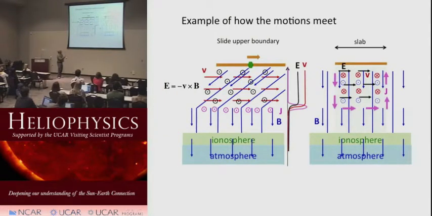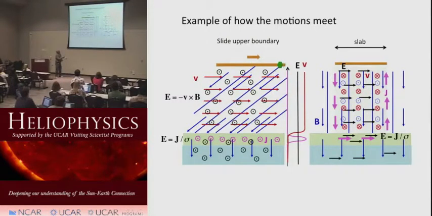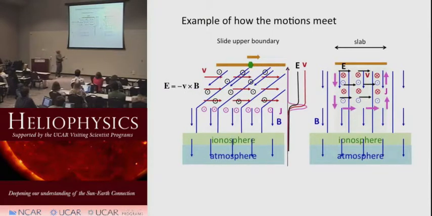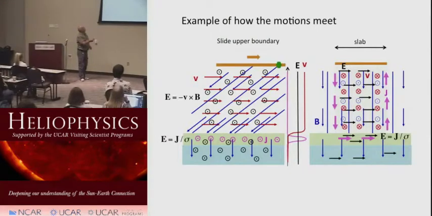Okay. A little while later, that current layer has moved down. Basically, this layer of bending has moved down because the solar wind is acting. Now, finally, we get to this point here. The current layer, where the fields are bent, has moved all the way to the base. And it can't move any further because I no longer have an MHD plasma here. The current is now inside the ionosphere. Okay? At least this portion of the current is inside the ionosphere.